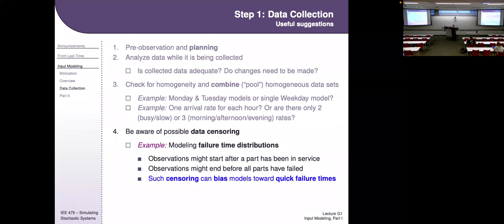And so you might assume, effectively, that they never failed, when in reality, they might have failed a minute after you stopped observing them. And so if you only include those that failed and not those that didn't fail, you can bias your failure time distribution to being way too short. It's a little bit beyond the scope of this class, but there are things called failure analysis. There are Cox proportional hazard methods. There are statistical methods that can actually deal directly with this censoring problem.